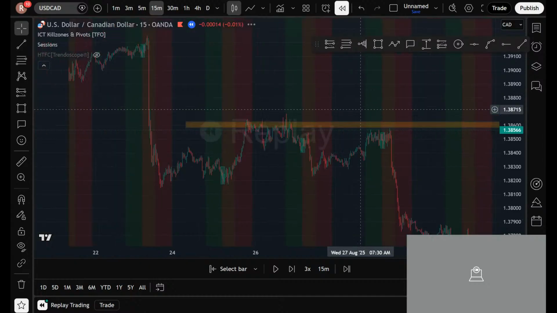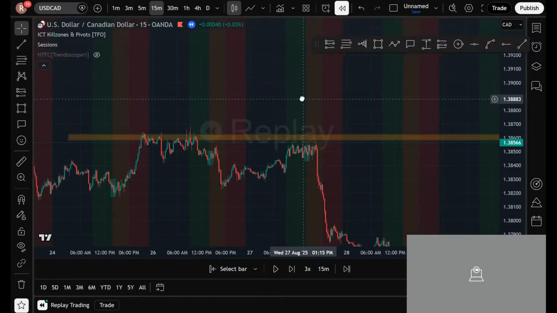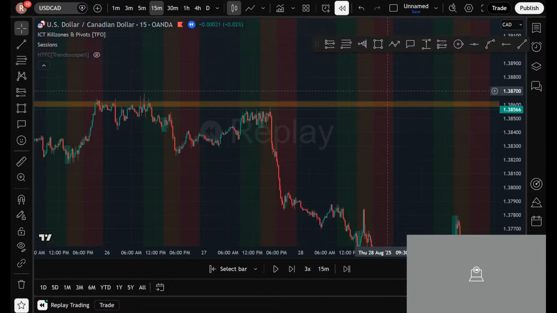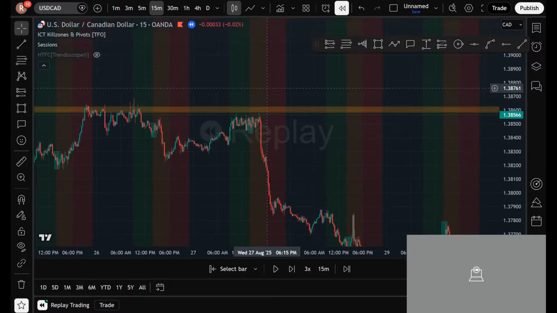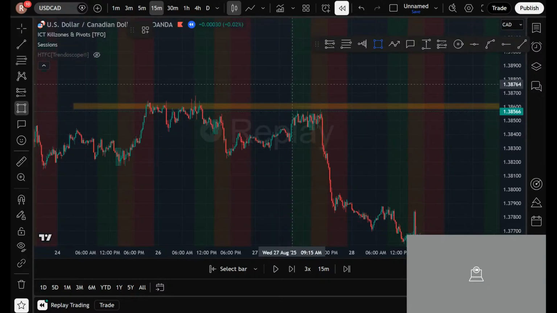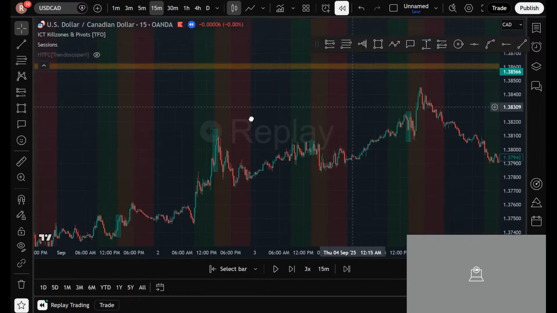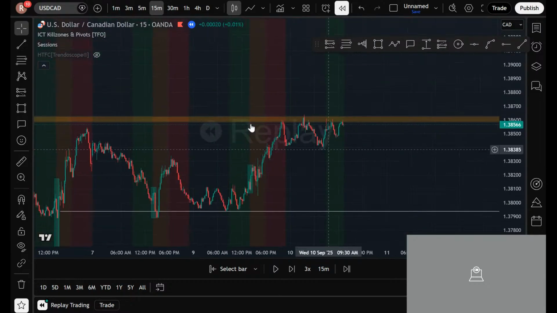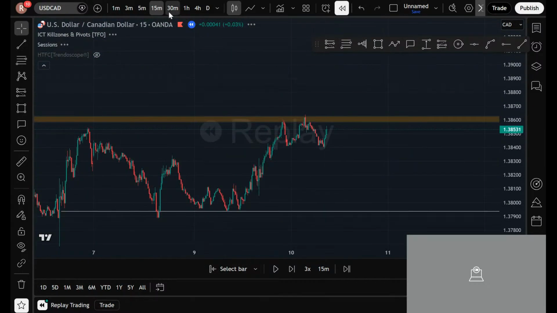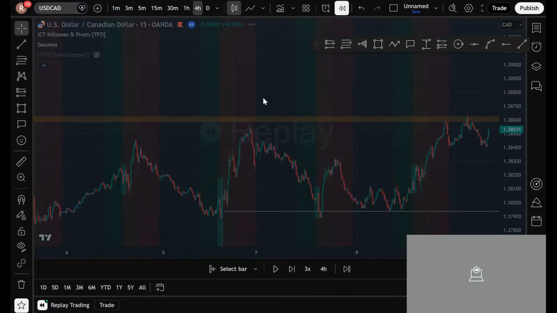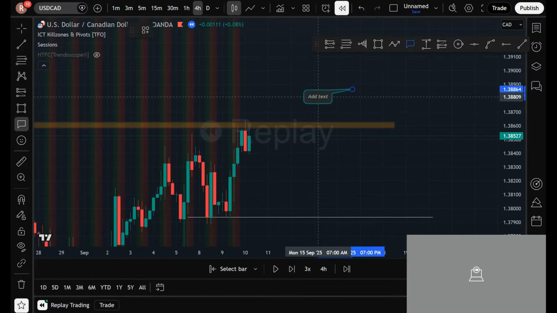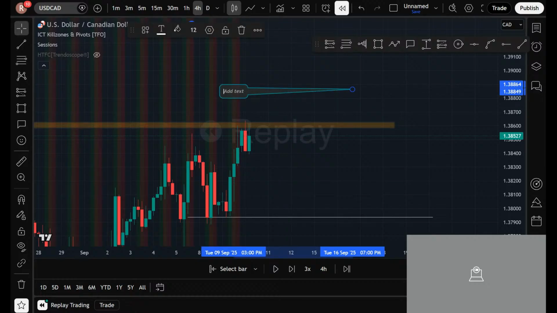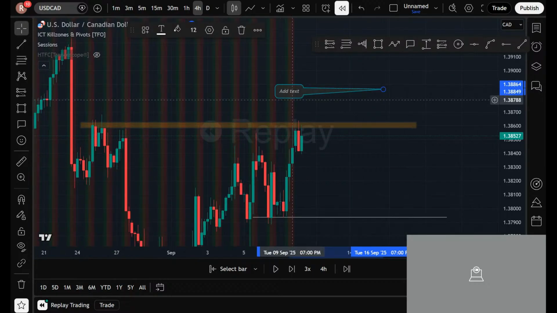So what I'm looking for in the lower time frame, 15-minute, is order flow. Do I see any order flow? But I also have to tell you something. See, the 4 hour closed like this, right? So what is my strategy? I will tell you my strategy in brief. My setup. What are my setups?